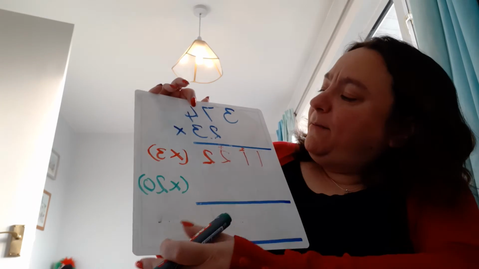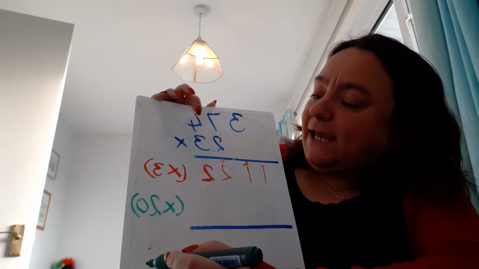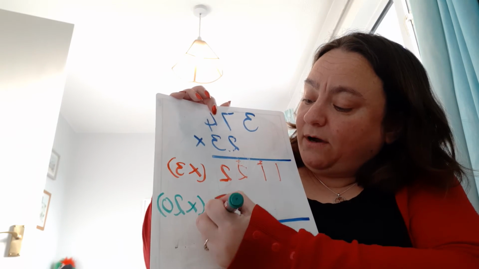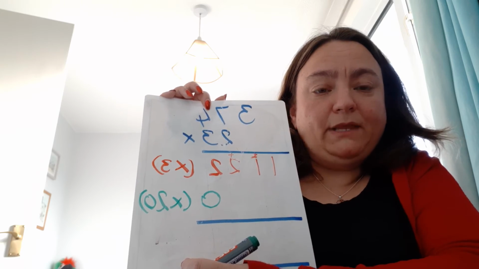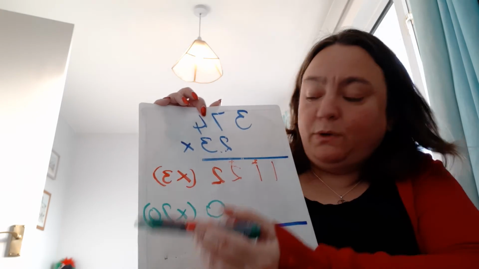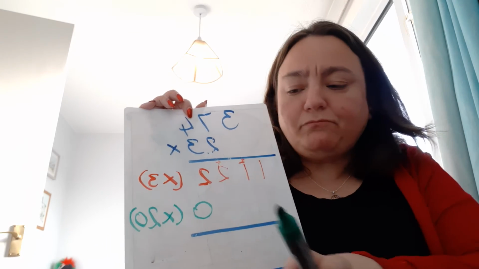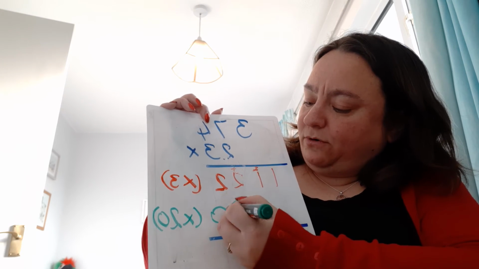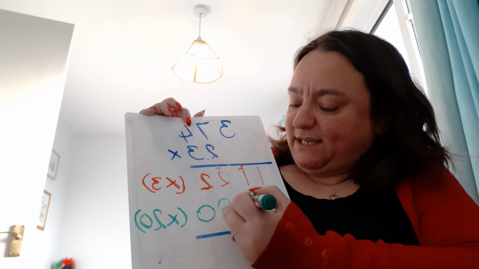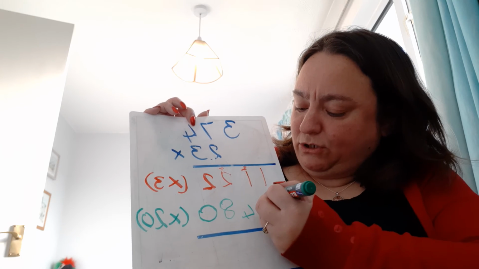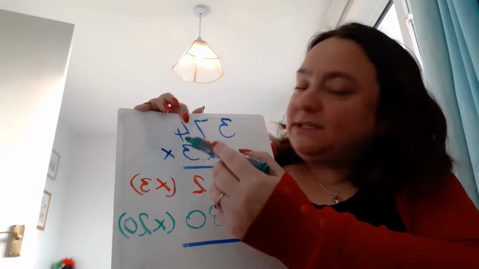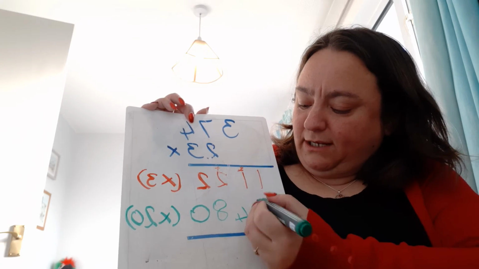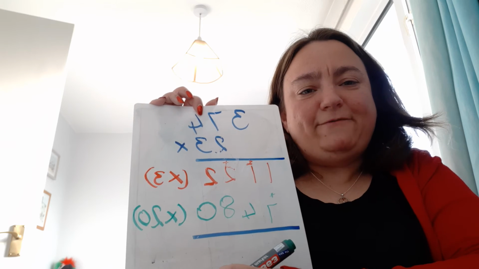But this time we're going to look at our timesing by 20. Now it's still a multiple of 10. So when we're multiplying, that 0 is going to go into the units column. But this time we're not timesing by 1, we're actually timesing by 2. 2 tens. So we're going to do 2 times 4. And 2 times 4 is 8. 2 times 7, 14. So again, I'm going to do a very small little one up there, so it doesn't get in the way. And then I'm doing 2 times 3, which is 6. And I've got another little one to add in there, so it becomes 7.